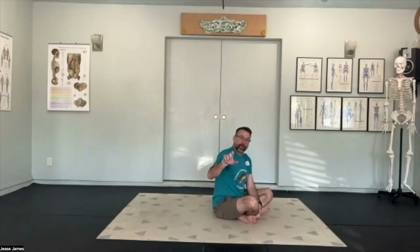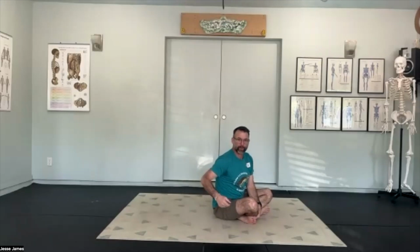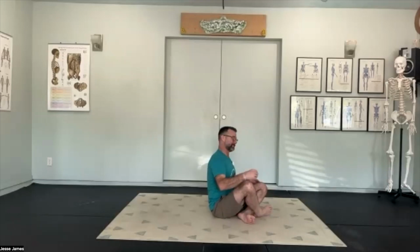So if you are able to roll down all the way through all the segments of the lower back, and you're able to do the reverse roll where you're able to lightly pick up the pelvis, you should be ready to start doing some full spinal rolls. Now, spinal rolls I want to make sure are very, very smooth and not clunky.